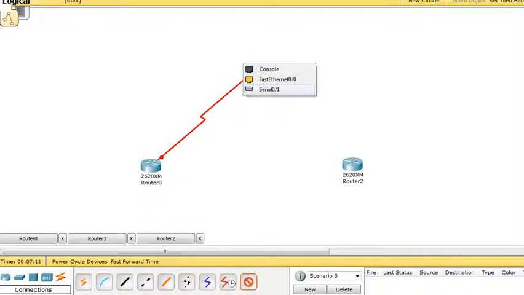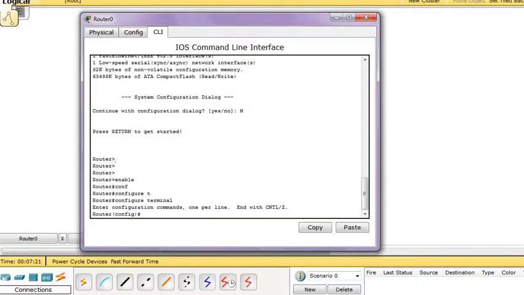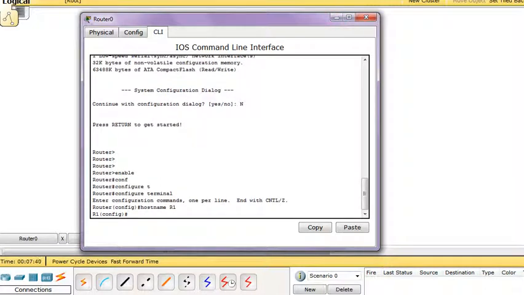You remember I had chosen two ports here, just because I need to connect to two routers from this router. So now I double click on the router, I go to R0. In this you can see it's telling R0. So what I have to do is change the host name. I need to type hostname R1.